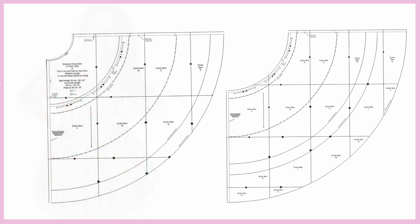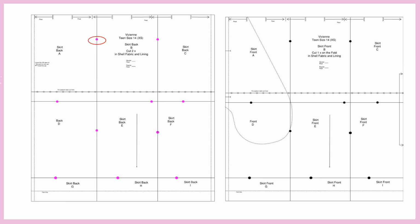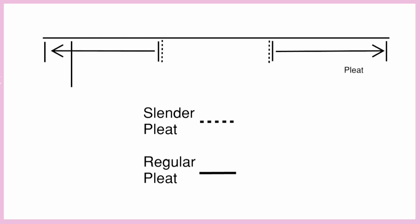And then we've got the straight skirt, and that has pink dots for the back skirt and black dots for the front skirt, so you can't get confused, and a peplum length as well. And don't forget to mark where your pocket ends and starts. And again, for the pleats, we've got the slender with the dashed line and the solid line for the regular.